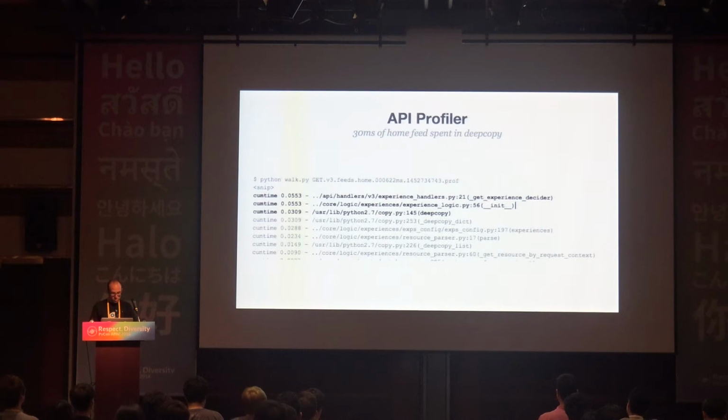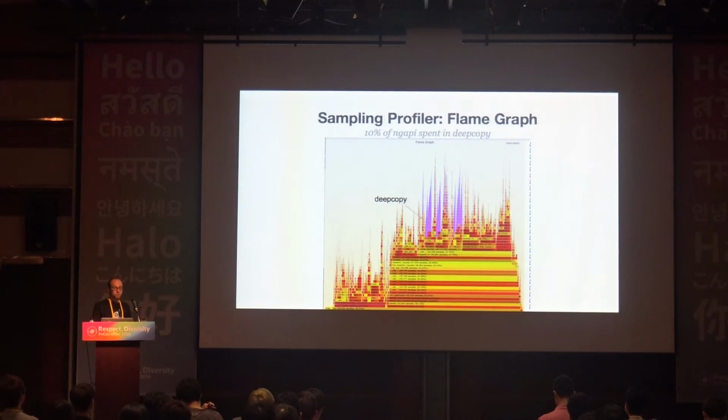So the next thing we wanted to do was go to production and see what percentage of production traffic, production machines, are spending time in deep copy. So you can search the flame graphs as well. It turns into an SVG file, which is searchable. And you can see from here that 10% of our system was spent doing deep copies on every single server. So this is a huge amount of work getting wasted on just doing deep copies.